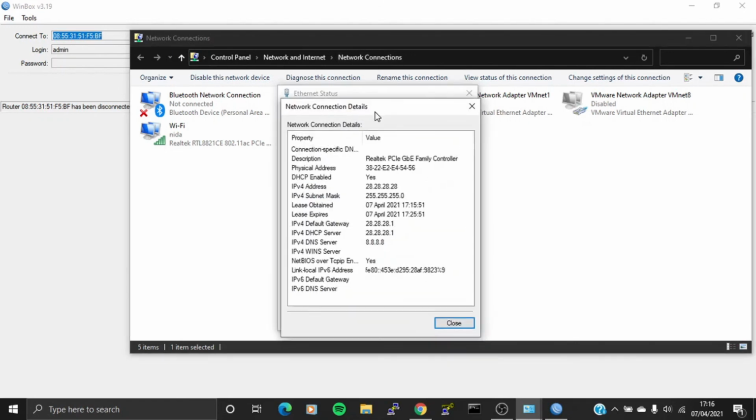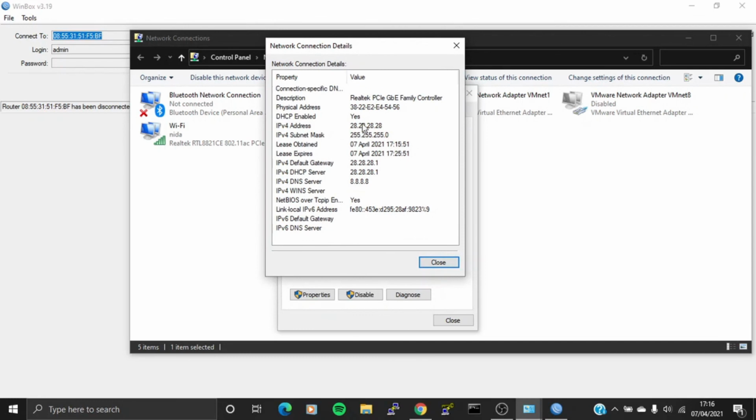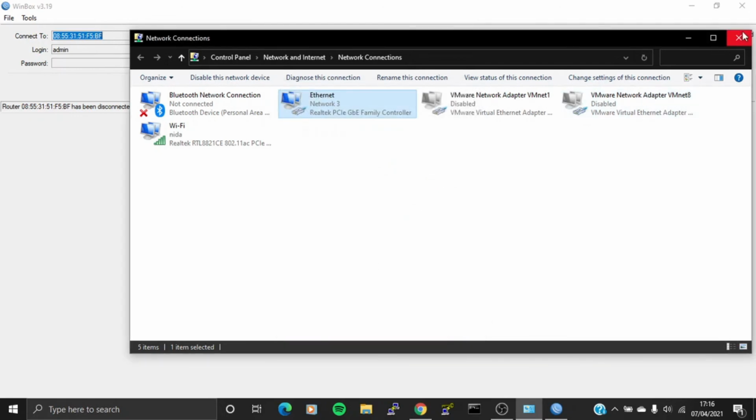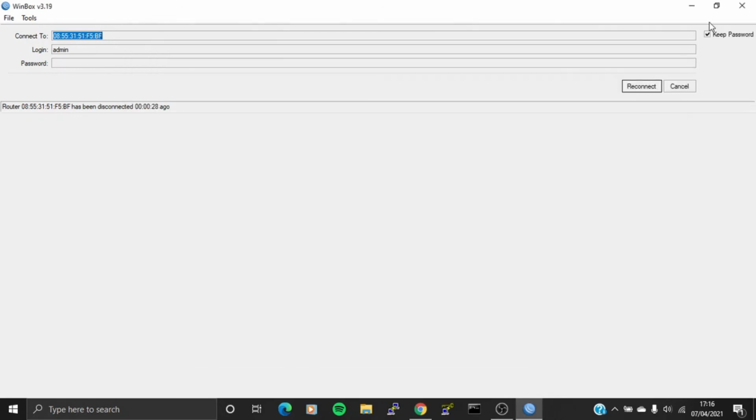Okay, we can see that the IP address just changed into 28.28.28.28 using subnet mask /24, and then the DNS is still the same, and the gateway is still the same as the router. Okay, then close, and then close too.